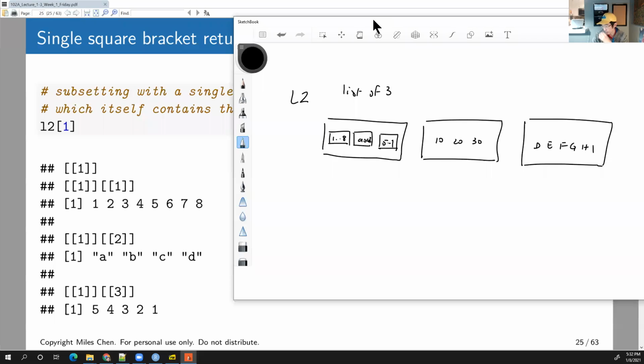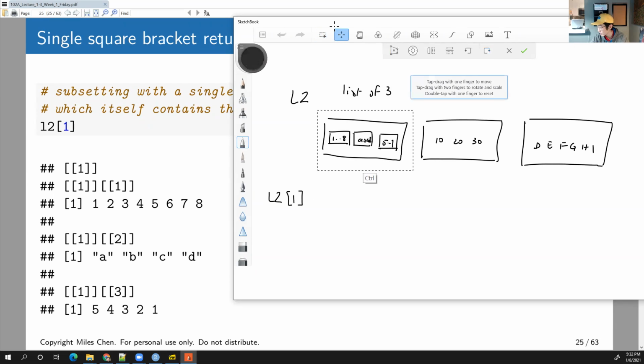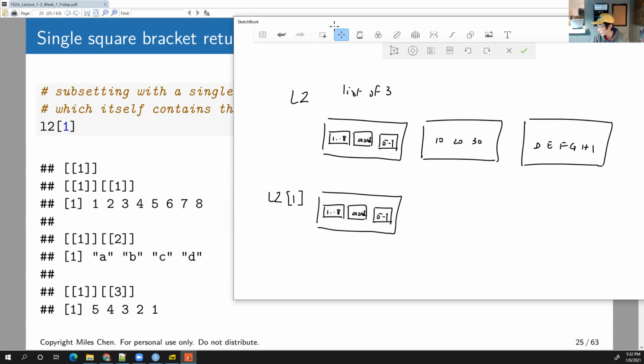And okay, so when we do L2 single square bracket 1, it is going to be this thing. That's what this is, it's this entire thing. And to reference this thing, we've got this double square bracket 1.